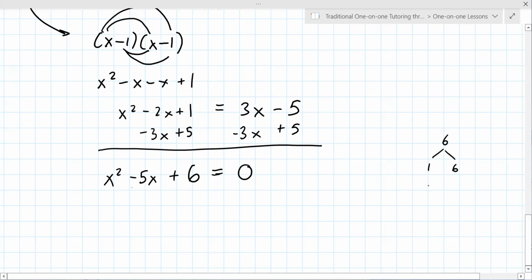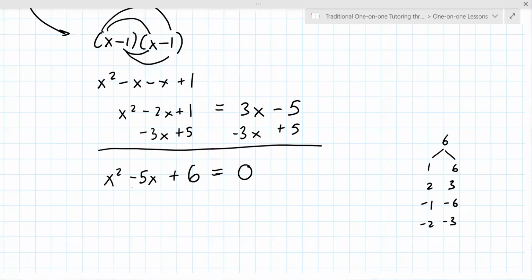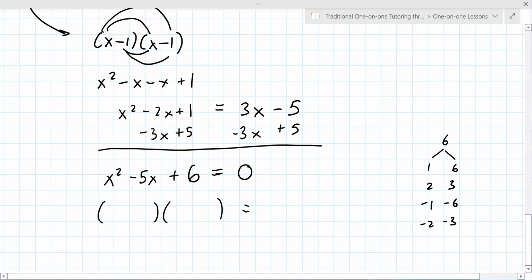It's either 1 times 6 or 2 times 3. See how they're both positive? But 2 positives can't add up to a negative. So that means they have to both be negative or both be positive. So do you want to change your answer? Yes. What is the better choice here? -2, -3. Okay. Now let's go back and actually look at what the original question asked so we know.